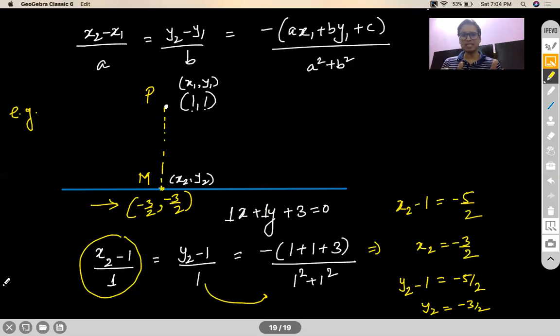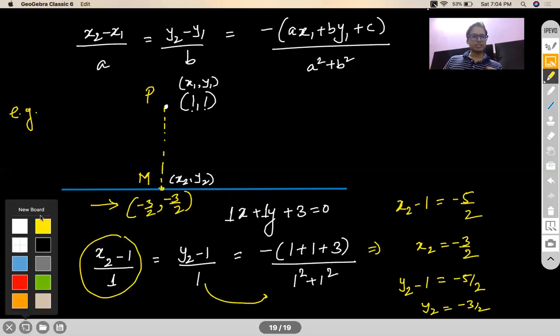Again, let me tell you clearly, this formula itself is not there in your NCERT textbook, but yes, this concept is very much there in your school textbooks, school problems. But refrain from using this formula directly in your school exams. Again, I am repeating it. All right. So now let us derive the image of a point formula.